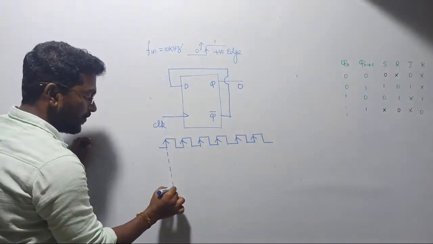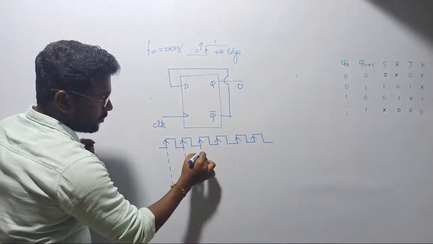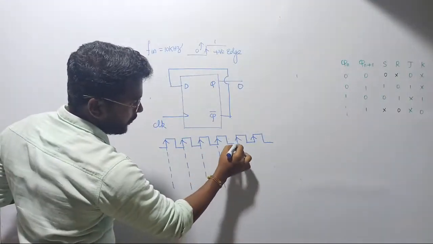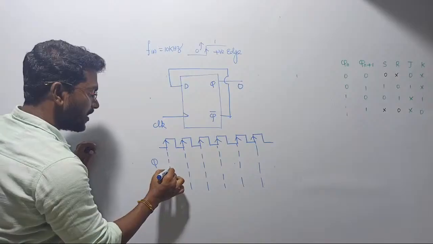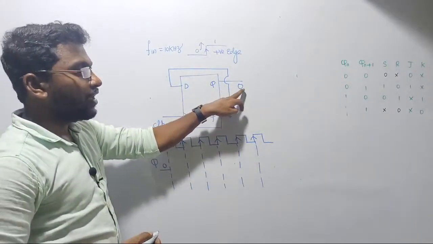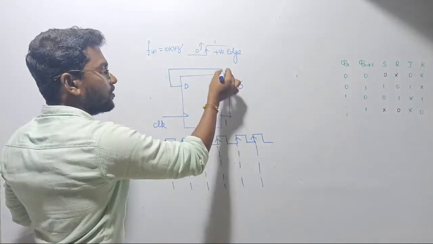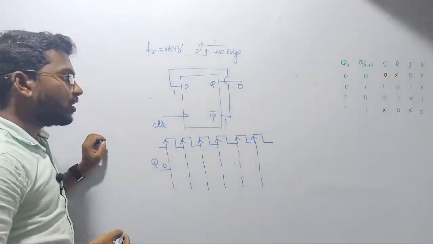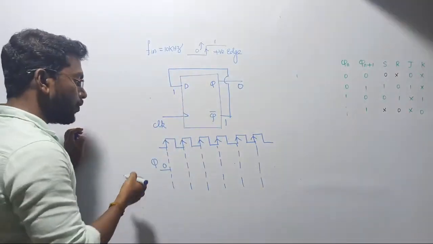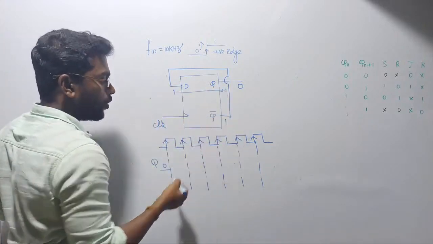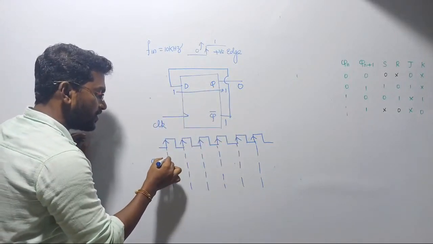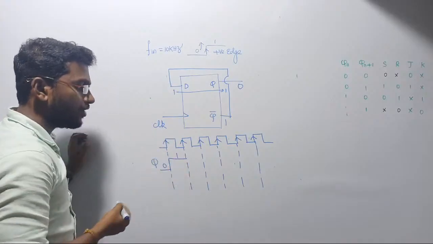So let us draw the waveform of the output. You please do it by yourself because we know how to perform the operation. So let me draw the output waveform. Initially I am assuming the data is 0 here. If it is 0, then here it is going to be 1, then this 1 will come here. Now, positive edge triggering. While applying the first clock, what will happen? Automatically this 1 will be transmitted to the output port, such that this 0 will be transmitted as 1 and it continues as 1.